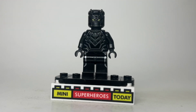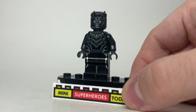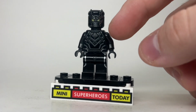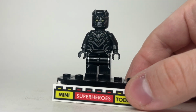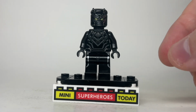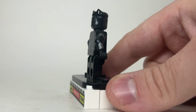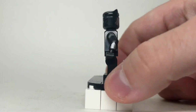So we'll start off at the beginning with the Black Panther suit from Civil War, which we do see briefly at the beginning of the movie. That being said, it is a really great suit, and this torso, head, and headpiece with the printing on it all come from the 2016 Civil War version of the Black Panther minifigure. I did make some upgrades, adding the legs from General Zod from Man of Steel, as well as, ironically enough, the arms from General Zod from the LEGO Batman movie CMF.